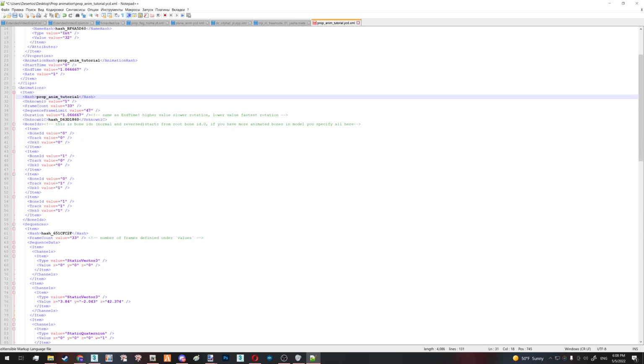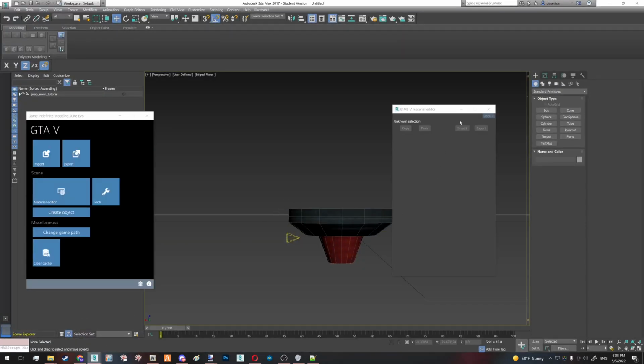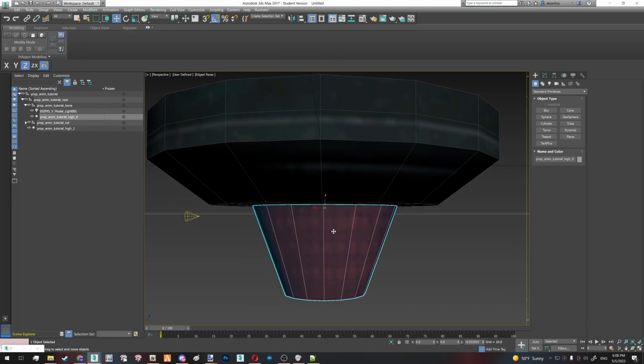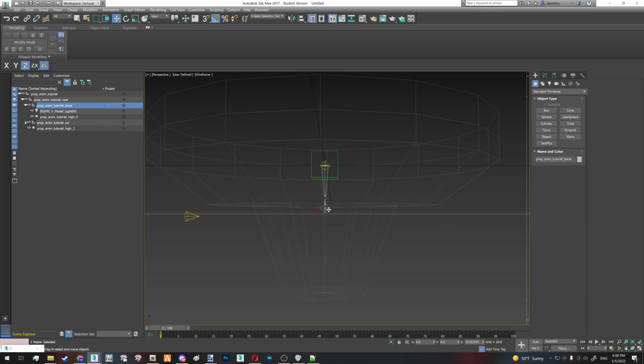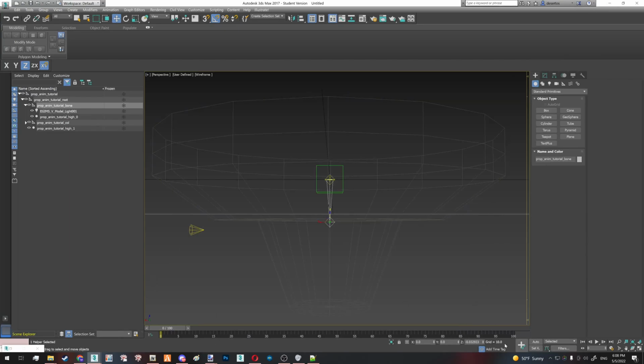Now, the second part that is really important is changing our position. You remember I was telling you that pivot point is crucial, that we have to think about the pivot point of our rotating bone and our geometry that's rotating. We're gonna have to change that now. We copy the coordinates of the bone that is a rotation bone, not root bone, because root bone is 0, 0, 0. It's 0, 0, 0 here and in Max. It doesn't move, it doesn't matter. But for our rotation bone, we copy the coordinates like so.